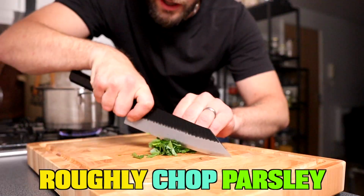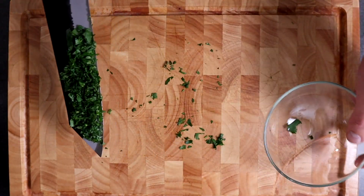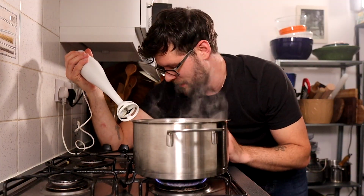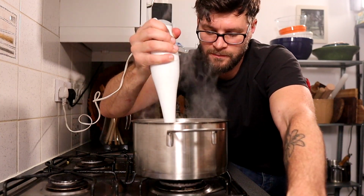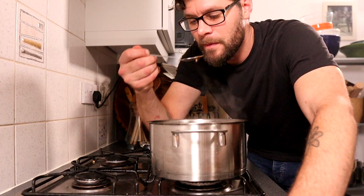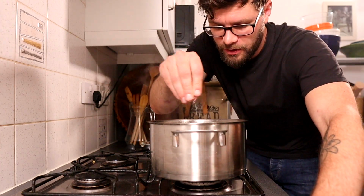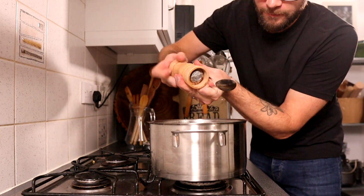Roughly chop a small handful of fresh parsley. After 5 minutes of simmering the soup, it's time to turn it off and start blending. As always, don't forget to taste it and check the seasoning before you serve it. And if you need to, just do it with a little pinch of salt and pepper.